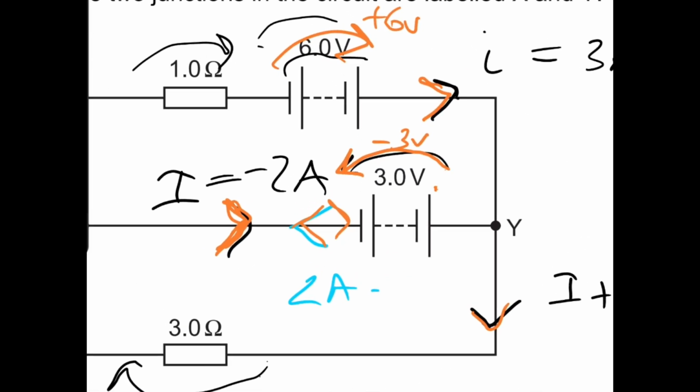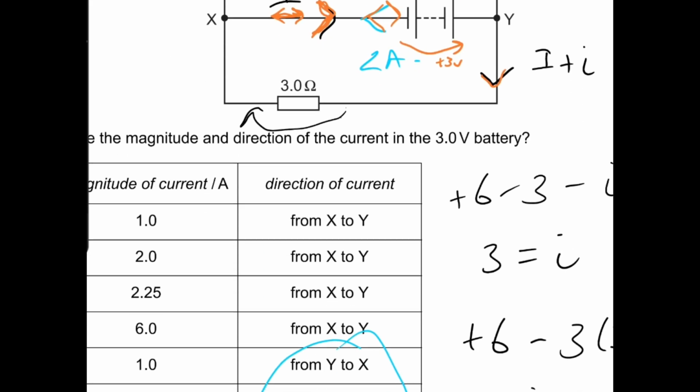Just to specify, that means regardless of which way the current flows in here, so whether it goes that way or whether it goes that way, when you go this way, you're losing 3 volts when you're applying that voltage law. I can't remember which number it is, 1 or 2. When you apply that voltage law, when you go this way over the battery, you lose 3 volts. When you go this way, you gain 3 volts. Anyway, I don't think that needs more explanation.